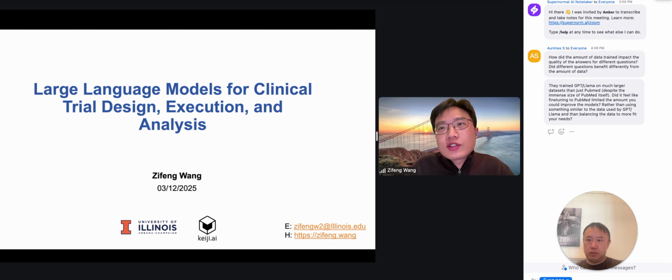But in our case, it's different because we are not just using the raw text for continued pre-training. Instead, we create a data generation pipeline that tries to convert those raw text into instruction data that are more aligned with the target task we are working on, like study search and screening instruction. So in that sense, that conversion is the key to making the fine-tuned model much better than the ones just using the raw text for continued pre-training. I hope I answered your two questions.